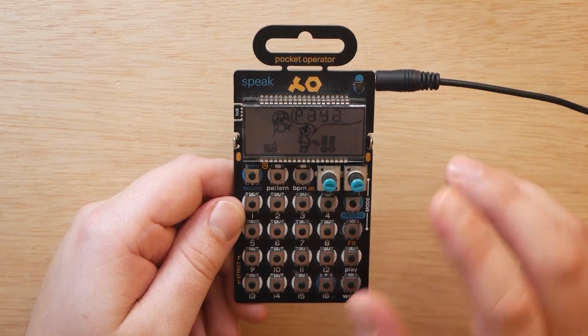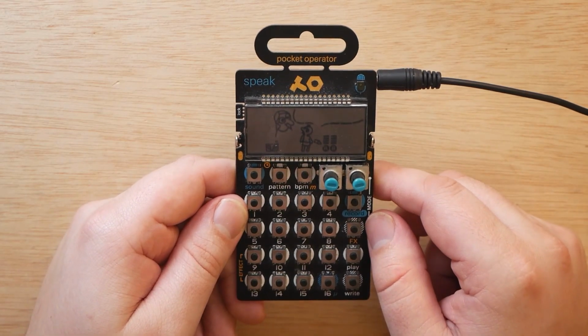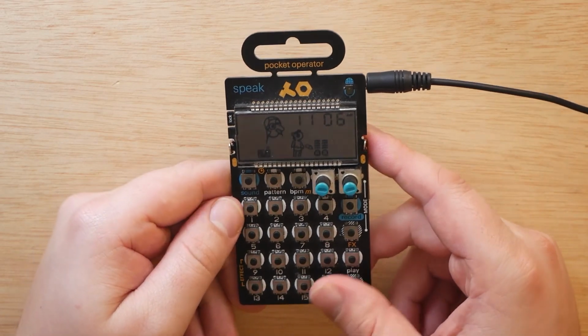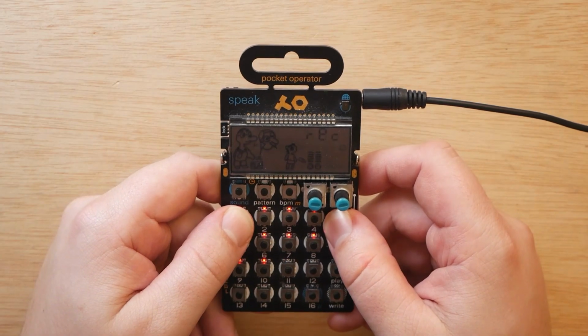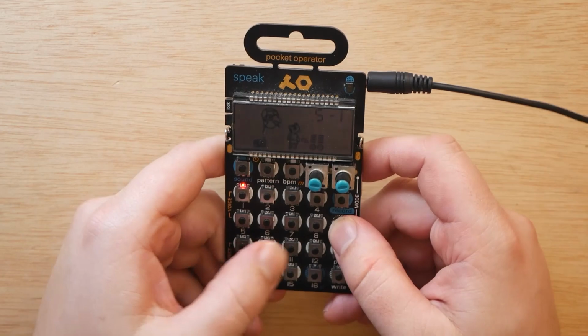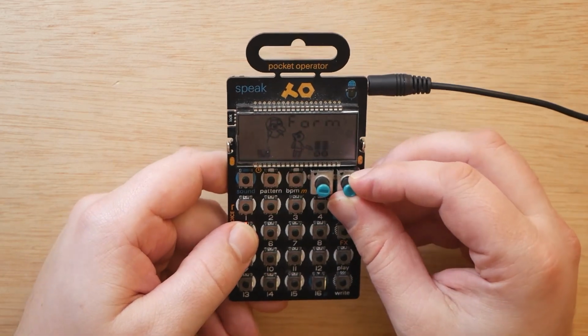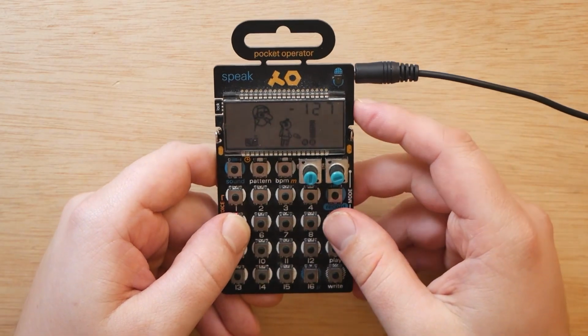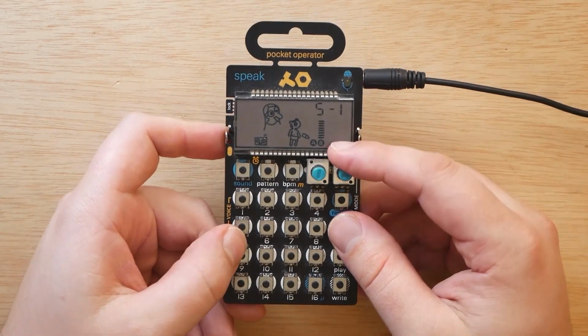This guy is so cool, and the stuff you can do with it is just absolutely amazing because it's a vocal sampler slash synthesizer. So you can just record whatever you want, and mess with it to your heart's content.